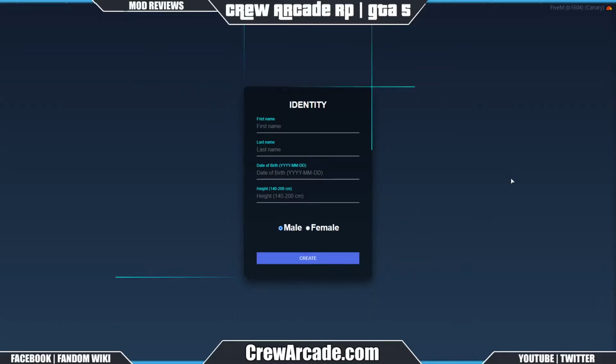Alright, we are loading into my Grand Theft Auto FiveM role-playing server. This is a test run to see how it goes here. You can see when I log in, I'm using FiveM, the third-party software to log on to the server. And then when I come on for the first time, it's asking me to fill out my identity, which you can put anything you want.